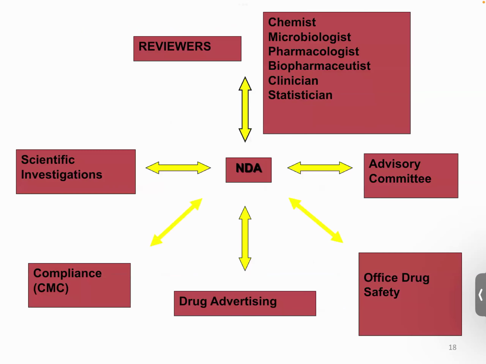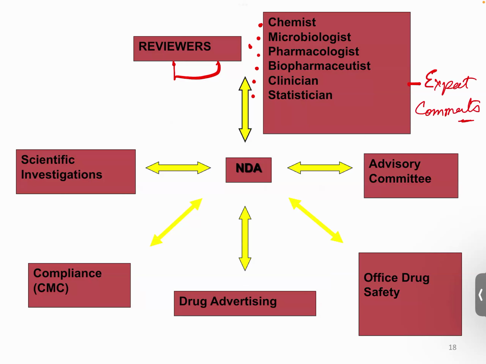So for NDA, how does the review go? Again, there are experts, because the regulatory body also has a lot of pressure. Tomorrow, anyone can sue the government asking how you approved this product. So they also have experts like chemist, microbiologist, pharmacologist, pharmacist, clinician, statistician, even medical experts. These are a few examples. They review your application and give their expert comments.